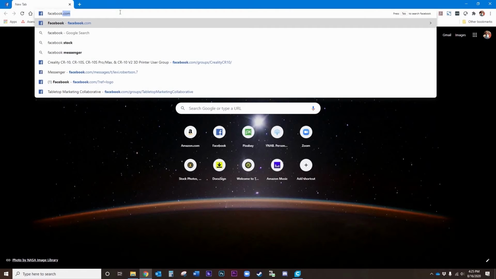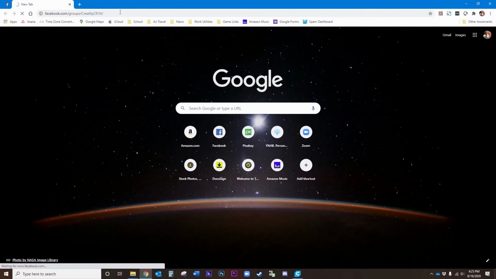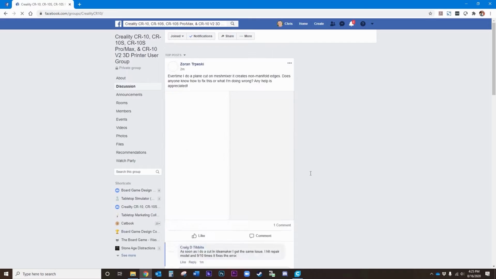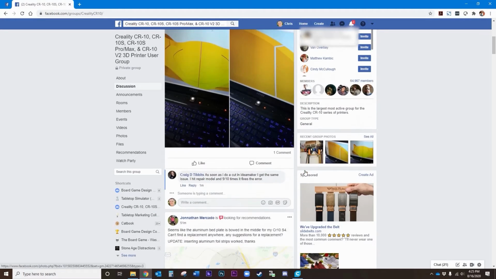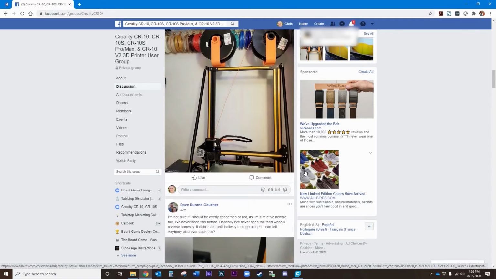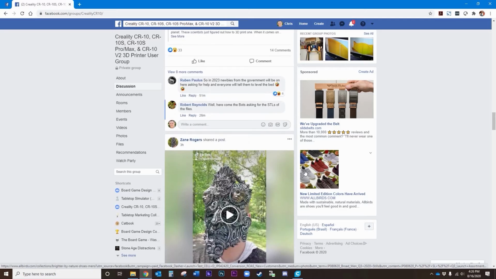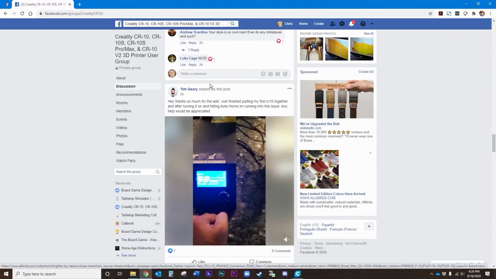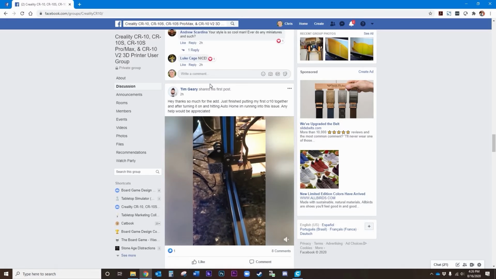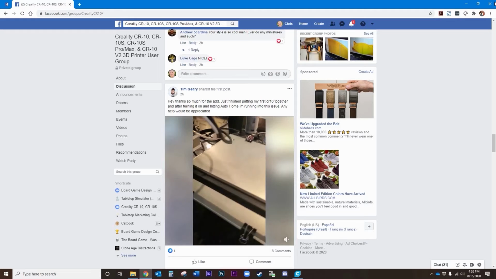So I'll just put in groups Creality CR10, and if you look for your own 3D printer on Facebook, I imagine that you will find tons of groups. This has been a fantastic resource to get all kinds of questions answered about my 3D printer and see some great examples of work. I highly recommend that you find the group for your own 3D printer for more advice on how to do this process in its entirety.